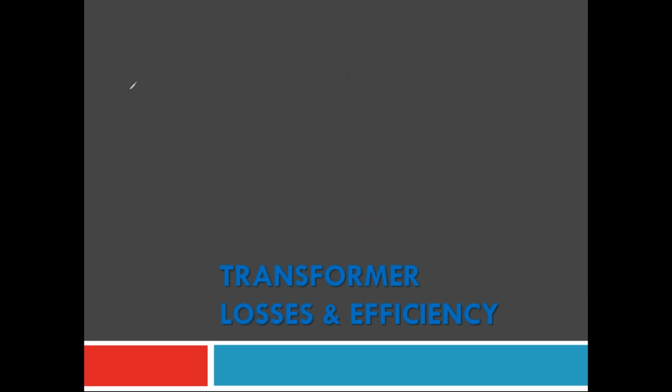If you take a motor, the efficiency we can write as input minus losses divided by input. This is the efficiency formula for a motor, because for a motor the input applied is electrical energy, so I represent the entire equation in electrical form. Similarly, for a generator, I can write output divided by output plus losses. For a generator, the output is electrical energy, so I can represent the efficiency of a generator in electrical form.